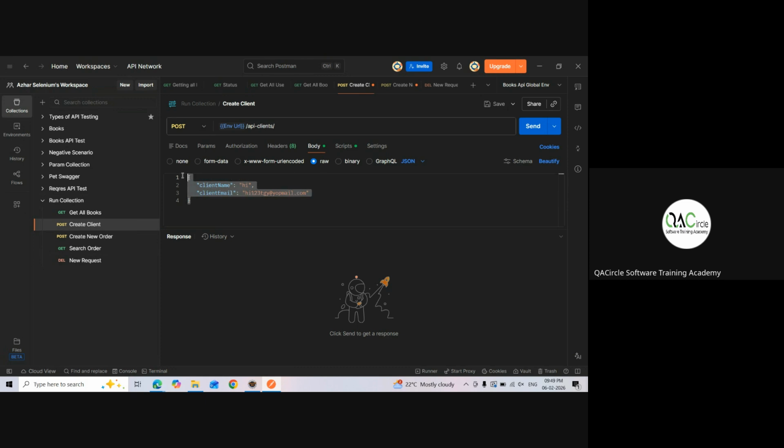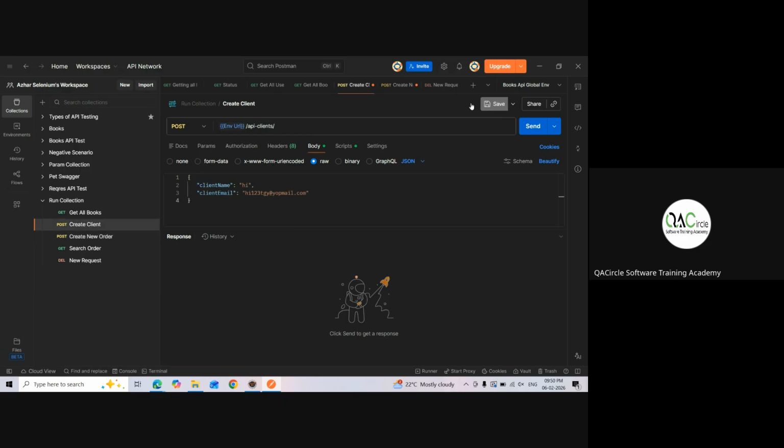Does client have the payload? Okay. So I'll just write the create payload, the client payload, means first we are going for create client, then we have another one which is create new order.